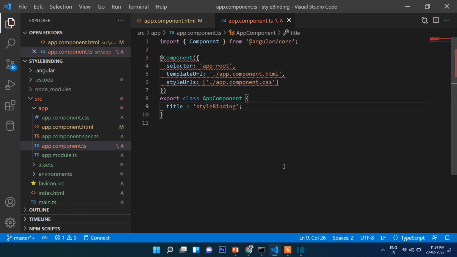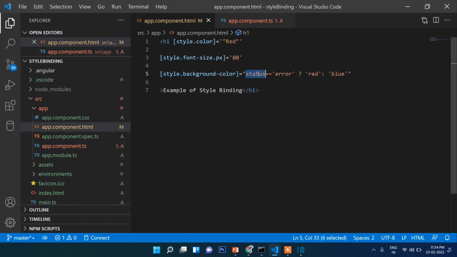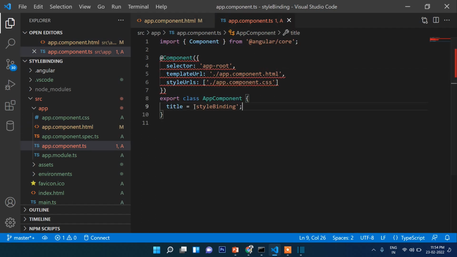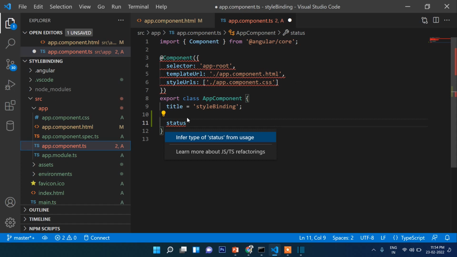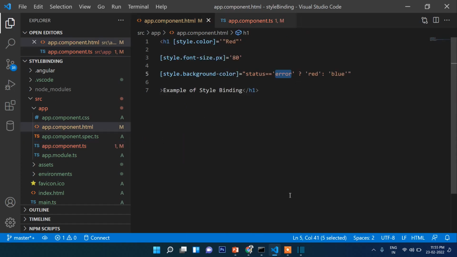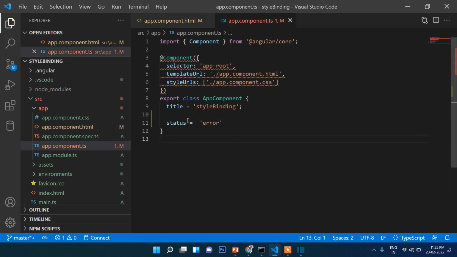Okay, it says it didn't find status, so we need to write status equals to error here.